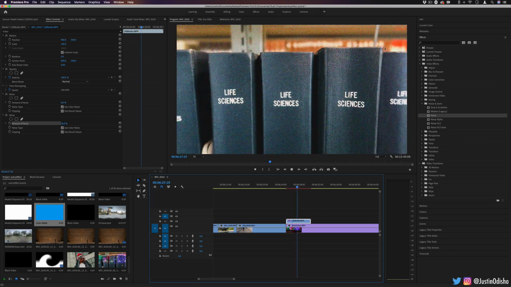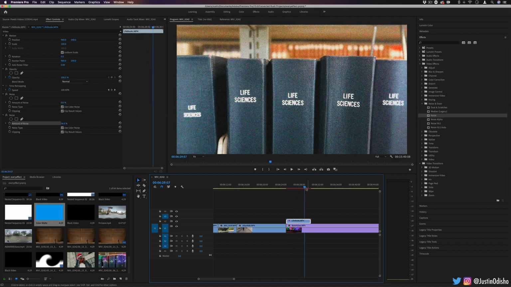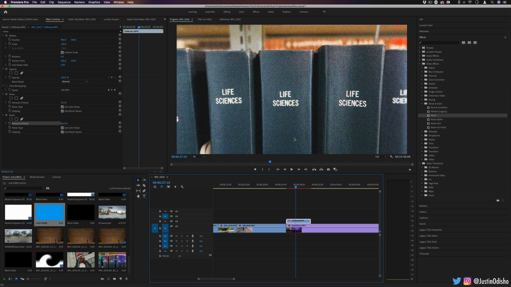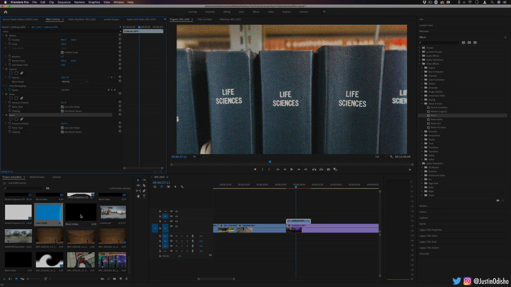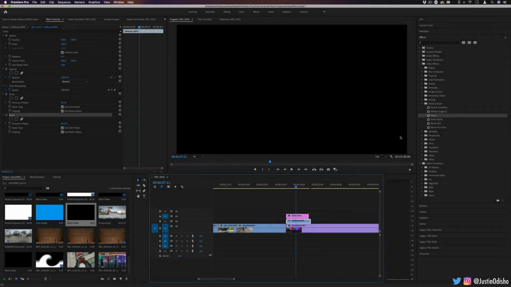So this is animated noise. You'll see when you press play, it's like fuzzy animation, and it can come in handy for all types of old or distorted effects, or even if you're compositing different type of text and objects together and you want to blend it together with a thin film of noise, that might be another case to use it. Another idea for this is instead of just using it on a video clip, you could also use it on blank backgrounds to add texture.